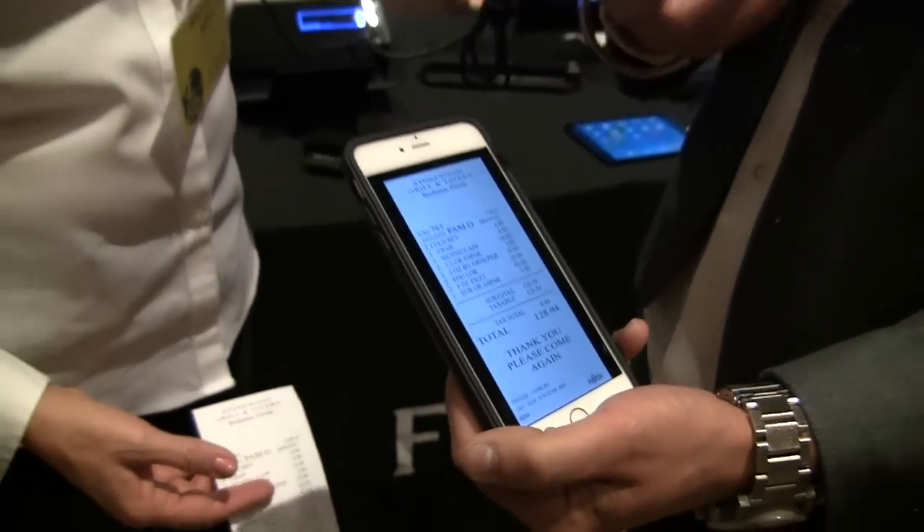From here, you can literally take the scanner and the mobile device on the road and pretty much scan anywhere with this. This is the awesome road warrior test, right? To be able to have the receipt that you just went to dinner and before you crumple it up in your bag, shove it in the scanner and you're done. And the cool thing about this is that it actually has business card scanning software as well as receipt scanning software. So you can take this receipt that I just scanned, send it to your computer, and use that receipt scanning software to extract the information as well.